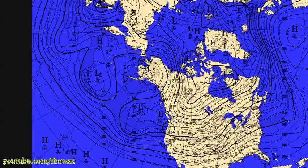Block is centered right there on Alaska, right there at about 150 west. So that's got the pattern kind of locked up here. Got the northwesterly flow into the Great Plains. Kind of cold flow coming down here, and you can see the core of the trough over Alberta to Saskatchewan. So that's going to correlate with where some of the cold polar air is over the Canadian prairies.